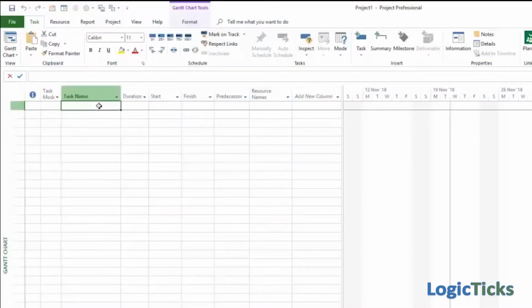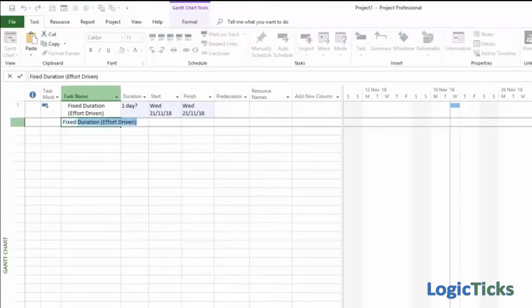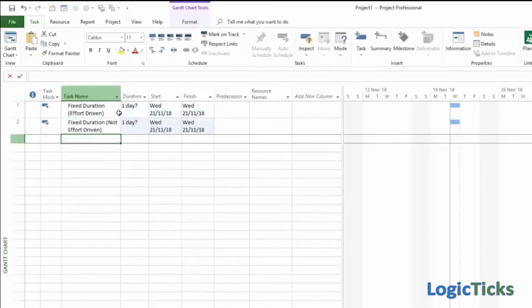Hello, in this video we're going to look at task types in MSProject and how they can be tuned and how you need to set them up. To do that, we'll create a number of example tasks so we can check how resourcing reacts on those tasks. The blank project plan I have here has been set up with auto scheduling of tasks, and we're going to create a task of each type.